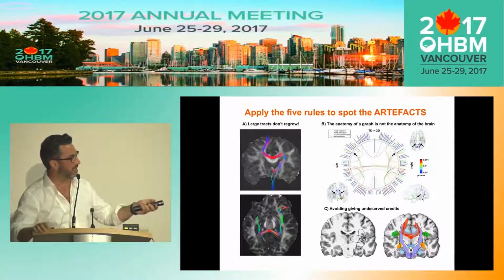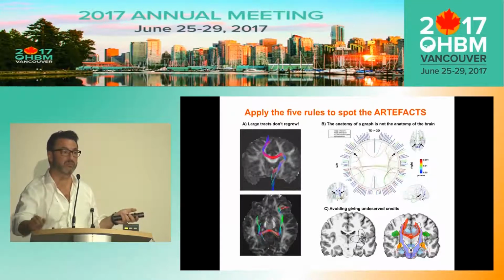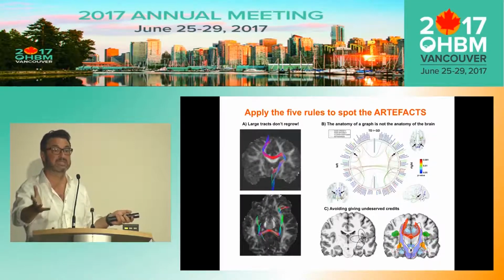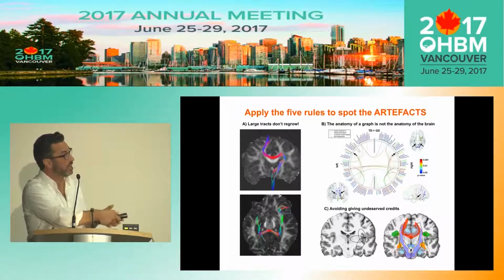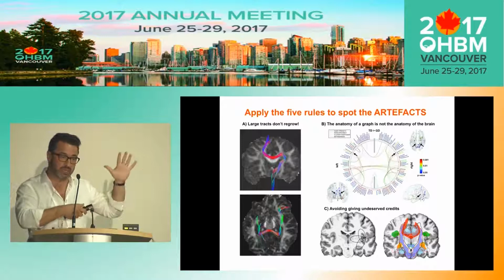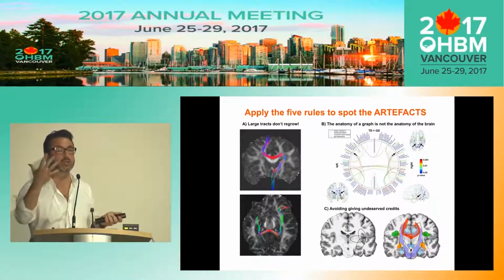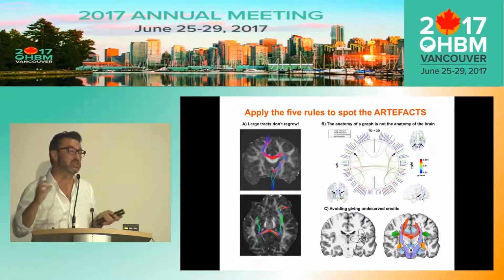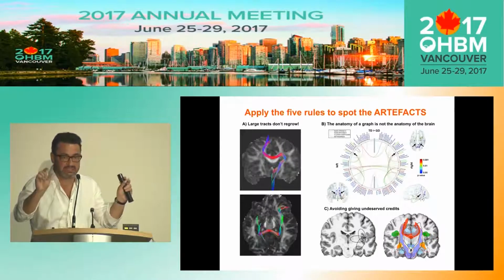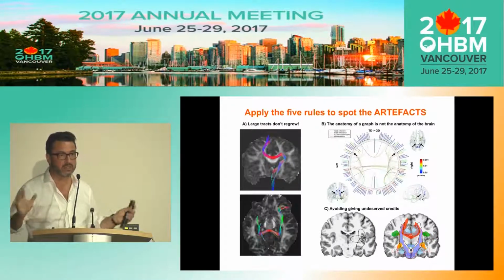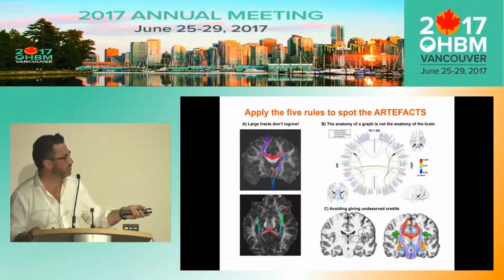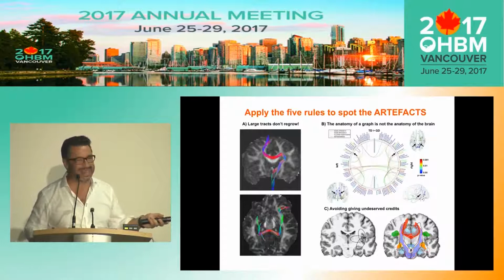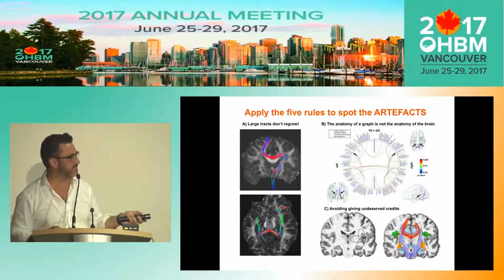Second, you read a lot of papers talking about plasticity, as if the brain is able to rewire. The brain doesn't rewire. These long tracts, the best they can do is increase or reduce the myelin thickness, but they don't rewire. So the use of tractography to support this rewiring is wrong. So now let's have a look at the connectome and graph analysis.